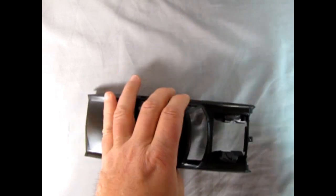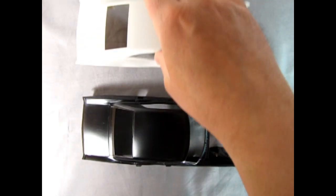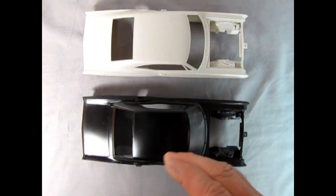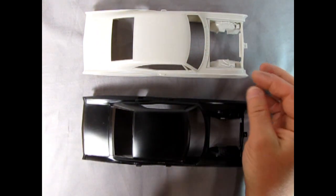So one thing I'm going to bring into frame right now is the original Impala kit. And you can see quite a difference. First off, this is molded in black plastic. This one is molded in light gray.